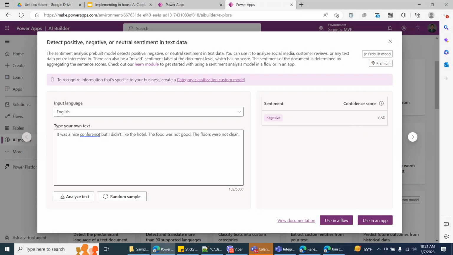Though I said that it was a nice conference, I also said I didn't like the hotel, the food was not good, stuff like that. But if I keep on adding information like, but the speakers were great, the participation was also nice, I enjoyed the networking session.